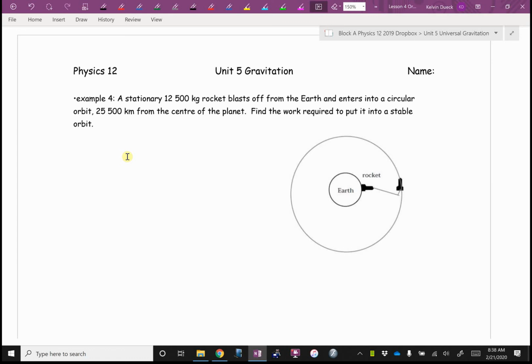Liam, here, they didn't give us the orbital speed. All they gave us was the altitude, 25,500 kilometers. Oh, no, from the center of the planet, this isn't an altitude, it's a radius, except that's in kilometers. Can you right now multiply the 25,500 times 1,000? What is that? So I'm gonna cross that out. It's gonna be 2.55 times 10 to the something. 7th? 8th? 12th? 7th? Meters.